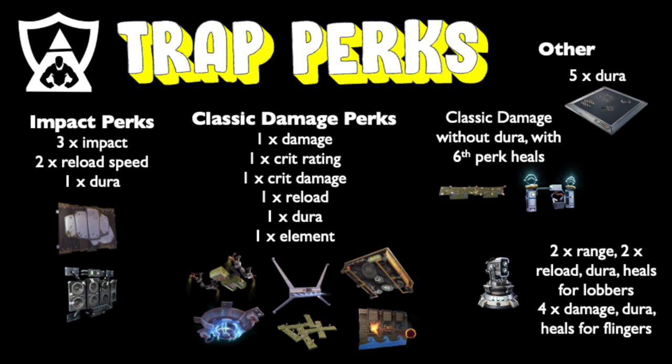But what you should be aware of is that the classic anti-air perk combo, 2x range, 2x reload, durability and heals, works really well for lobbers and lobber skulls, but it doesn't work for flingers. It just doesn't do enough damage to the husks the flingers throw. If you want your anti-airs to target flinger husks, you need to perk them 4x damage, basically.